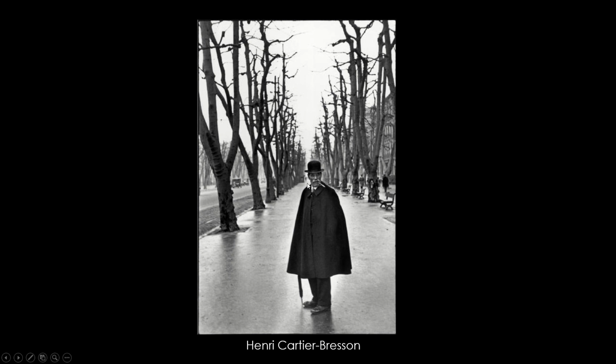And Cartier-Bresson here took this amazing, very well composed picture, and he helps us with the lines, with the composition to see them, and also the lines of the coat, right? They remind us a little bit of the lines here. So everything is very well balanced and thought of.